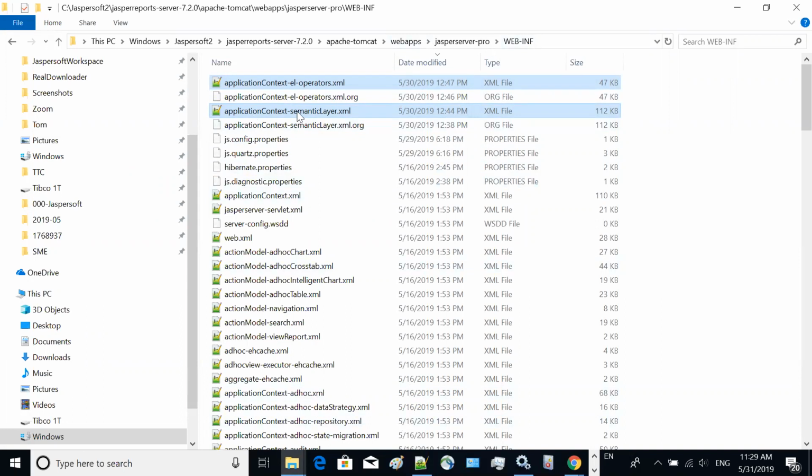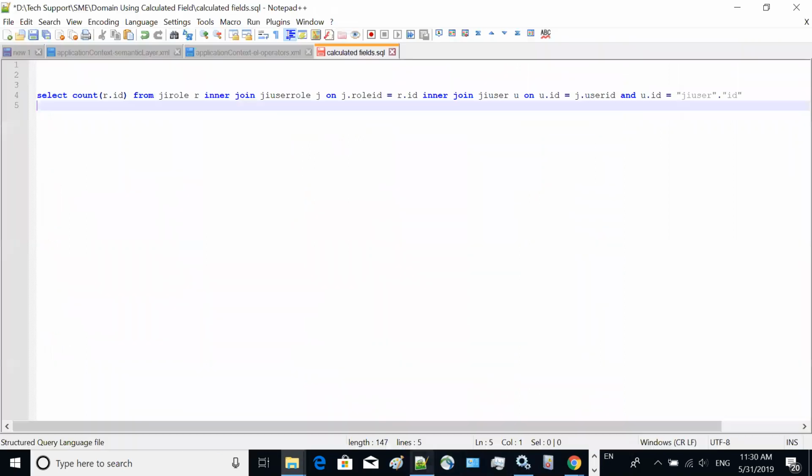This one defines the actual SQL function, and the EL operators define the type in order for the semantic layer logic to pick up the result and then appropriately map it into a Java object. So let's look at both files to see what you need to do.